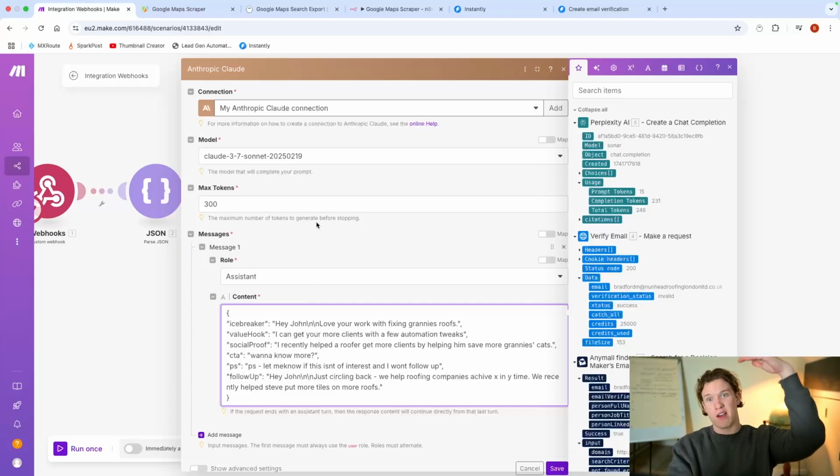So you do a user, you'd give it everything that the AI would get, that Anthropic or Claude would get, and then you do an assistant, you'd give it the exact cold email template that you'd probably give it. And what this does, this changes the email every single time.